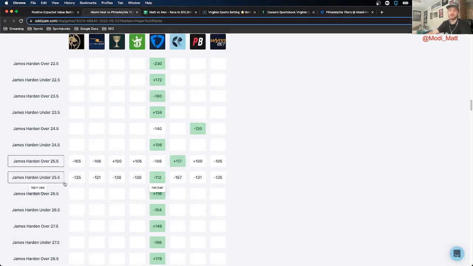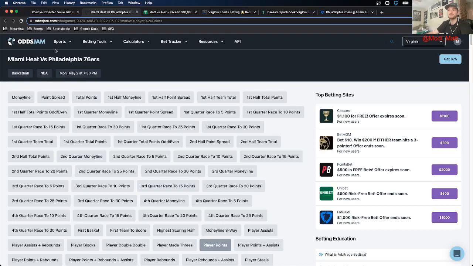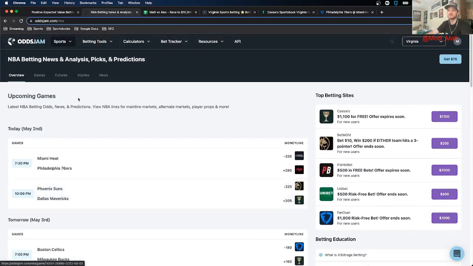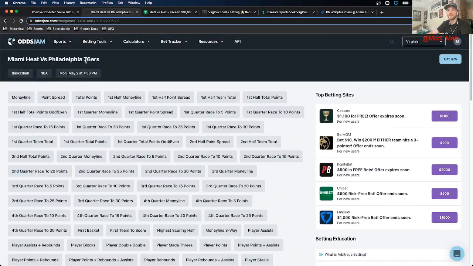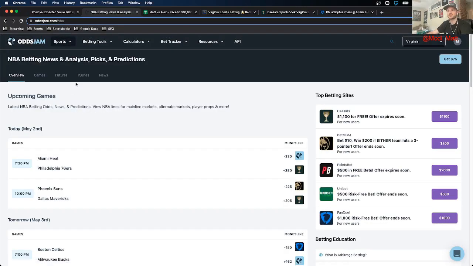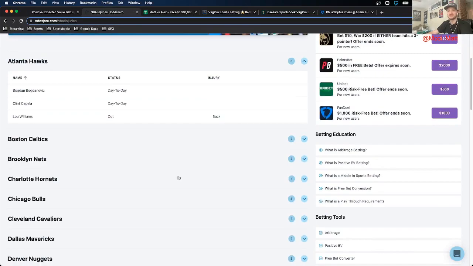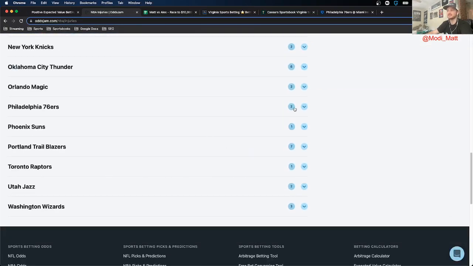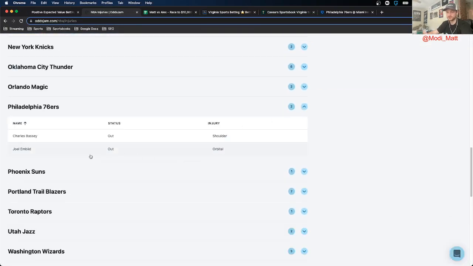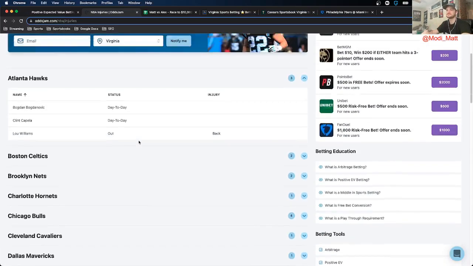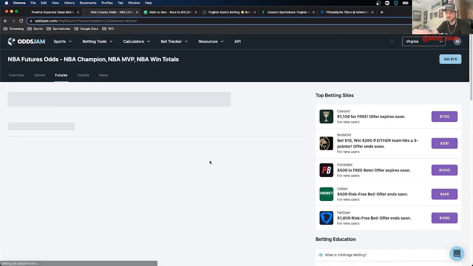And this is another way, like I should mention, you can add it to your bet tracker, just adding it from the odds page. And this odds page is free to use, so you don't need a paywall or anything. You could just go to oddsjam.com, click NBA, click into the game from there, so you can see Sixers. The OddsJam page is cool because it also has injury news. So you can see, if I go to the Sixers, I could see that Joel Embiid is out with a broken face, which is unfortunate. Also has futures odds.